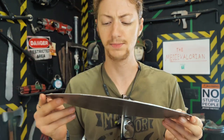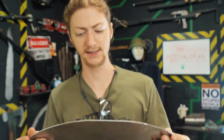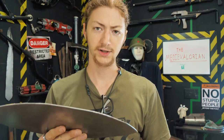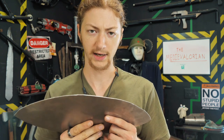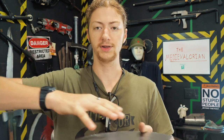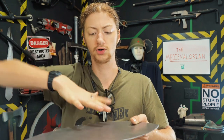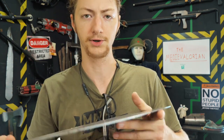Now, boys and girls, this is the top dome piece. Can anyone tell me what is wrong with this piece? Ah, yes, that's right. It needs domed. To do this, you generally use a hammer and something called a dishing stump. It is a piece of stump, often, with basically a bowl cut into it. You lay this on top and hammer it down into the curve, and the metal takes the shape of the curve in the stump. I don't have an actual stump laying around, so we're gonna have to build one. Short build montage, go.